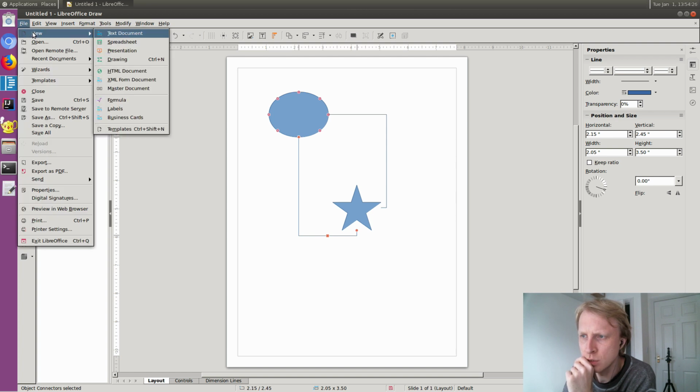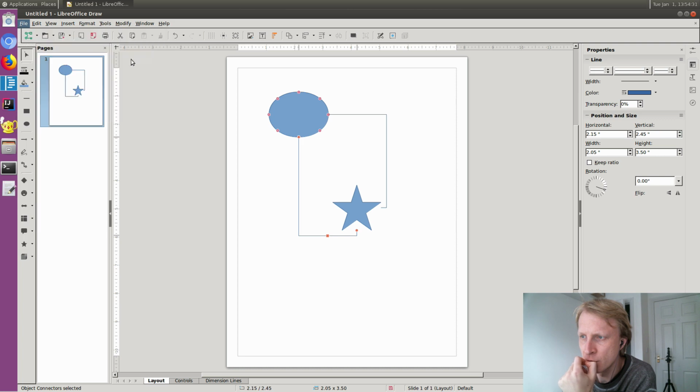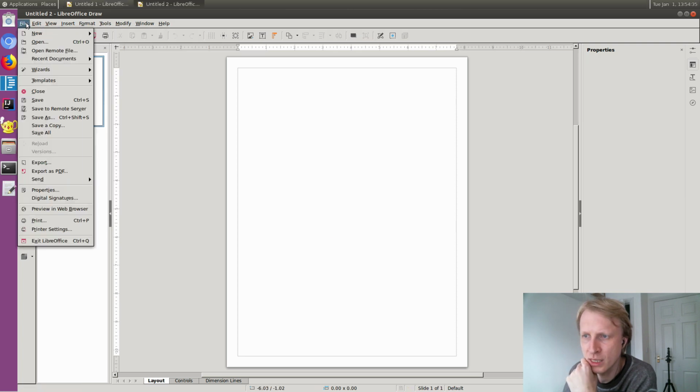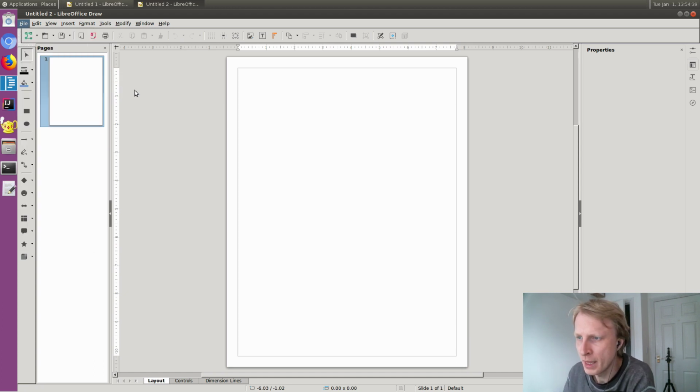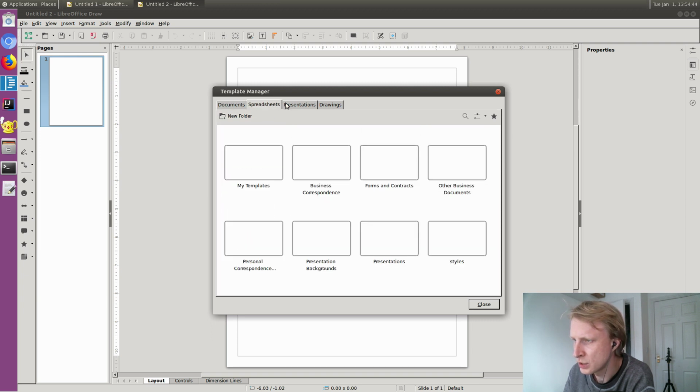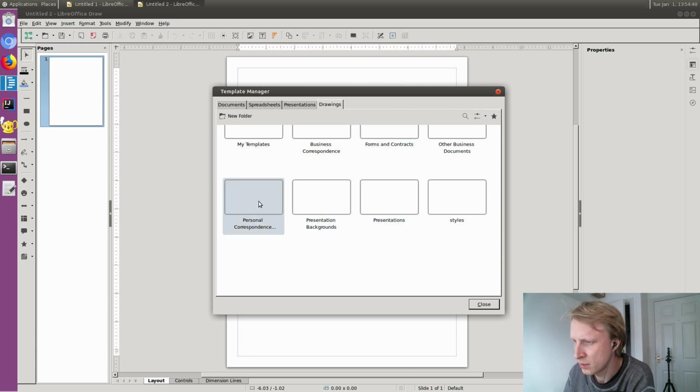Quick look, do I have a template? In Draw, I don't think it brings in a template. Oh, actually there is a template. Manage templates. Okay, so spreadsheet, presentation, drawing. So this is a template.